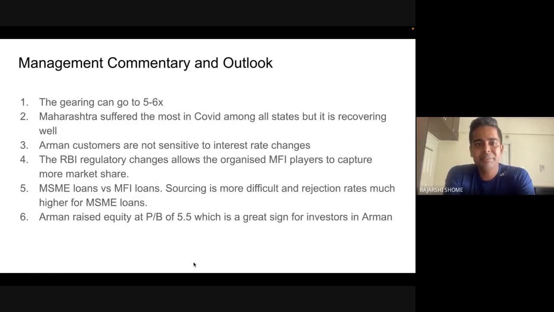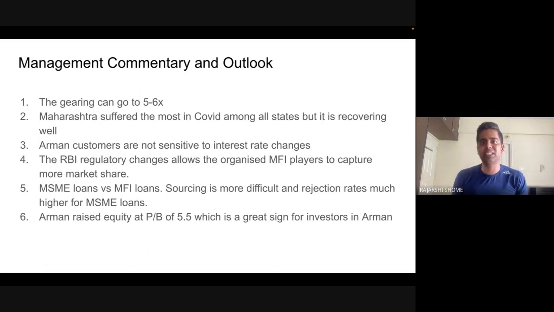So now here is the thing. Again, some more points here, like the gearing can go up to 5 to 6 times. Gearing means debt to equity ratio. So ROE is equal to ROA into debt by equity. Okay. So let's say, for example, they take more debt. If I take more and more debt from the market or I dilute more and more equity, only then will I get more money to lend, correct? So if I'm not diluting equity or taking any debt and my gearing is around 1 to 2x, it means what? I will have difficulty growing my AUM, correct?